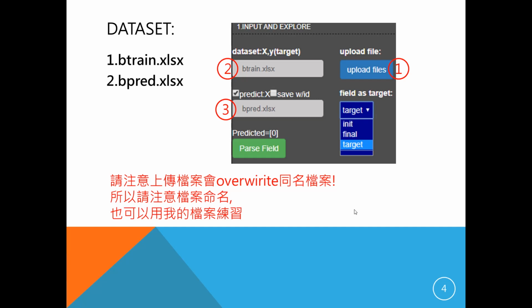If you upload a file with the same name as one on my server, it can be overridden. So please take care and always use different file names. But I suggest that you use my uploaded files to practice.